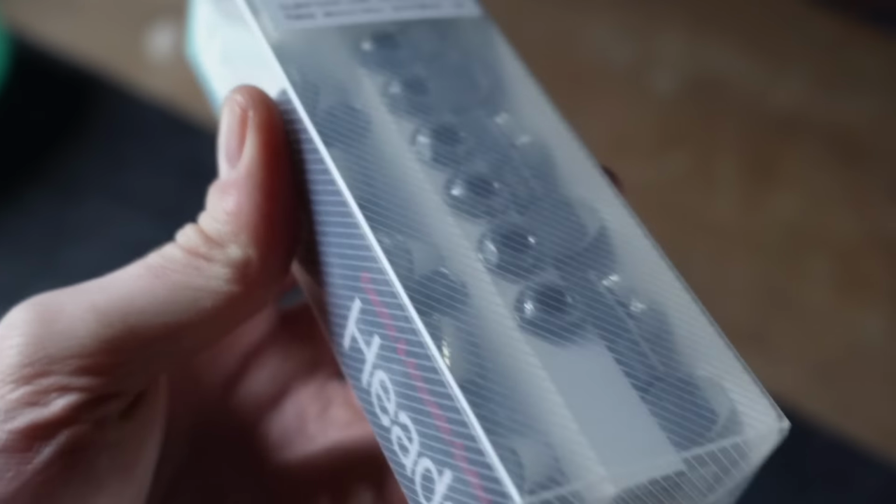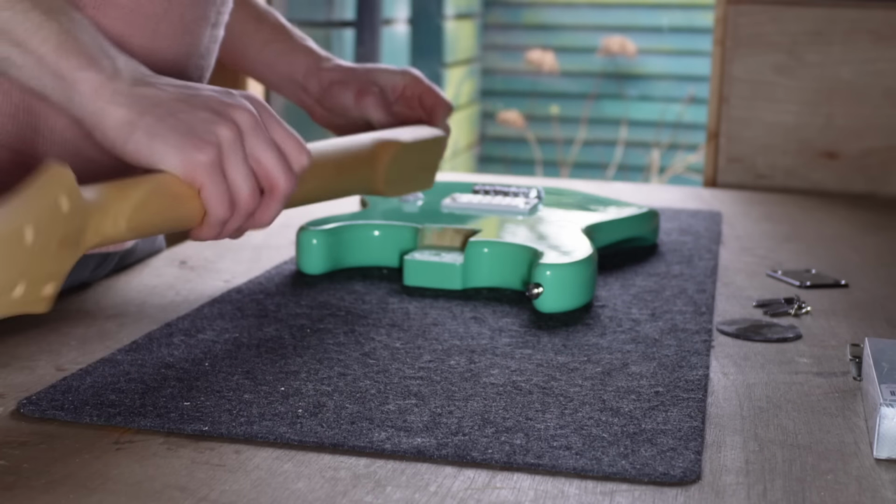So we've got some 3x3 chrome Geiger tuners. Again, Geiger just because they're cheap. Got them on Amazon. Of course, the neck plate I mentioned. And I wasn't going to change the bridge, so I didn't order a bridge because I was expecting the Wilkinson. I was going to swap the pickup out, but I'm not too sure now. I need to think about that as well. I do have lots of pickups that we could throw in there, but this one was pretty cool, so I'll think about it. Just test fit of the neck.